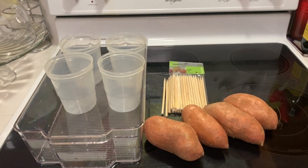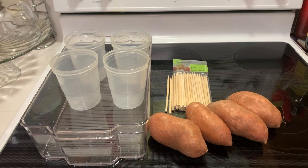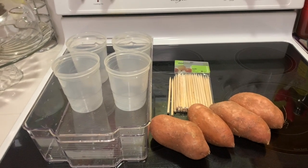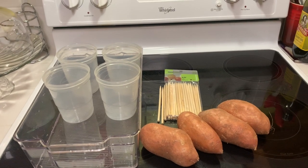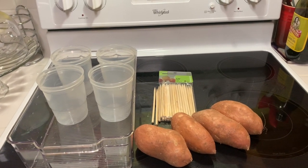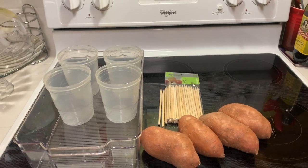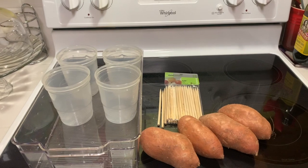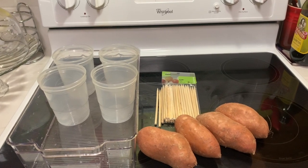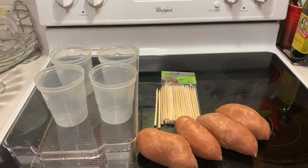I had big plans today, y'all, but I'm not going to do it in the rain. And so since I have a little bit of time, not a lot, I said, you know what you need to do? Go ahead and start your sweet potato slips so that you are not rushing frantically around mid-January to February with all the other stuff that you have to do. You can go ahead and start this now.